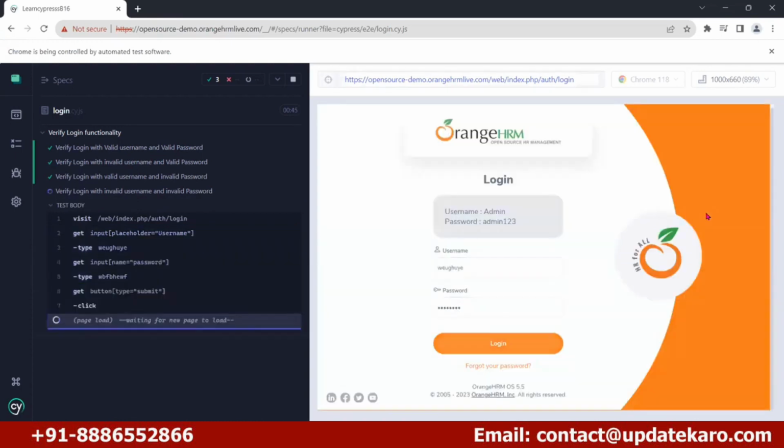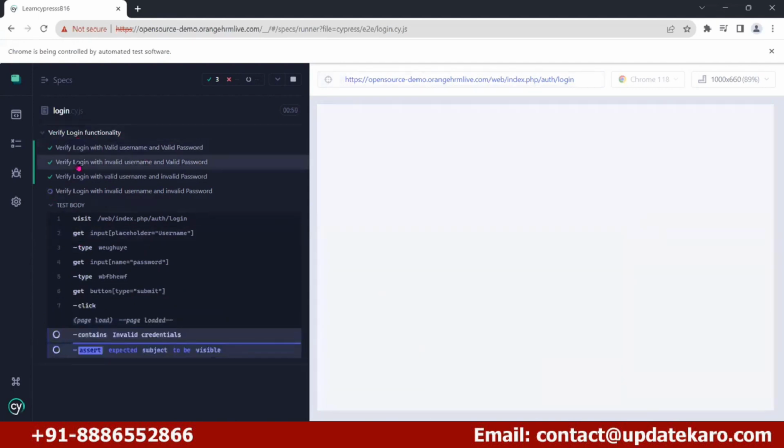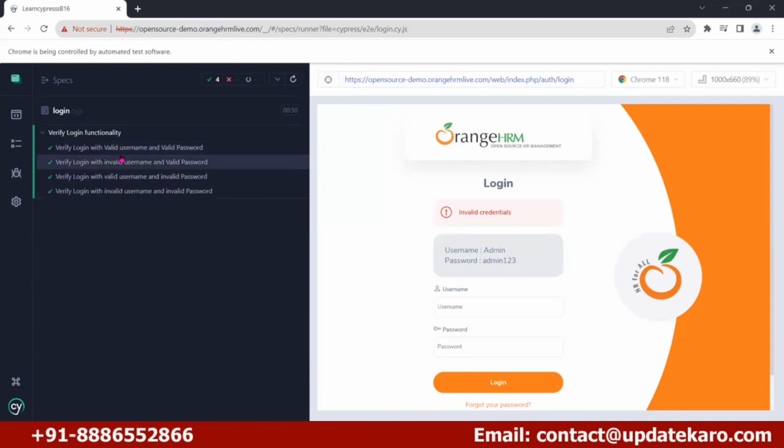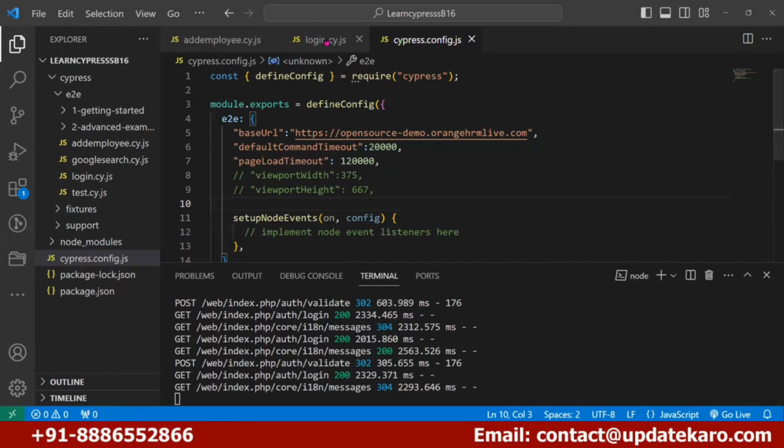No. Okay. So let me tell you, I have a question. I have 4 test cases. Out of these 4 test cases, only the last test case I want to run in the mobile resolution. A different resolution, not the default one, not the configured one either. Only for this last one, I want to run in a different resolution. How to do it? Go back to your script here.